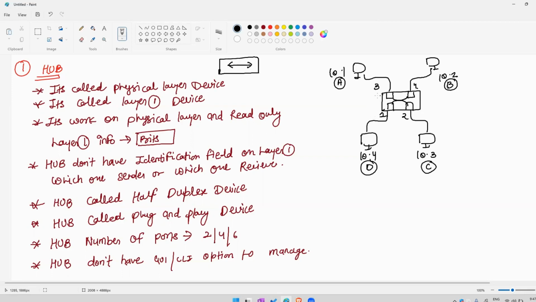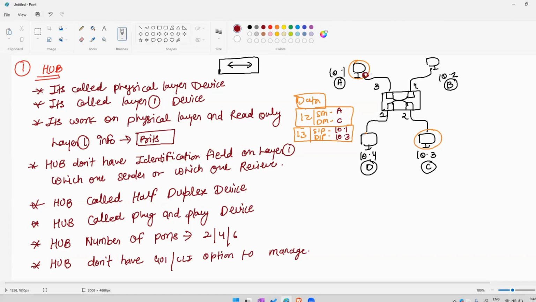So in this case, what will happen now? For example, PC1 says I want to communicate with PC3. Is communication possible? Yes, possible. But how will communication process? 10.1 will generate data and add layer 2 information: on layer 2, source MAC and destination MAC. And one more piece of information is added, layer 3: source IP and destination IP. So source MAC is A, source IP is 10.1, destination IP is 10.3, and the MAC address is, you know.